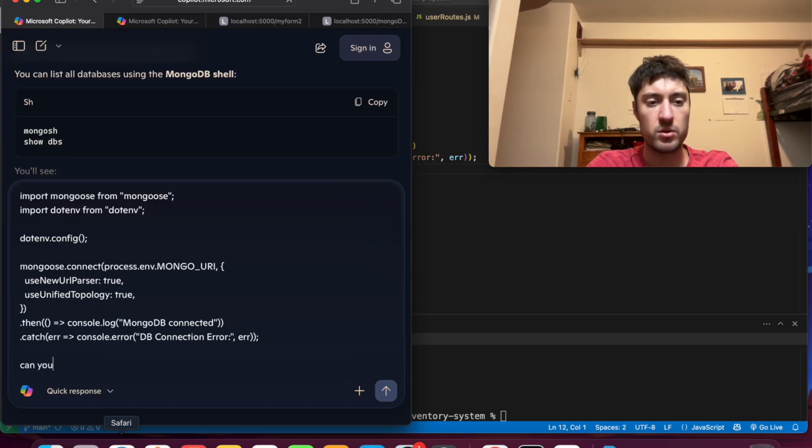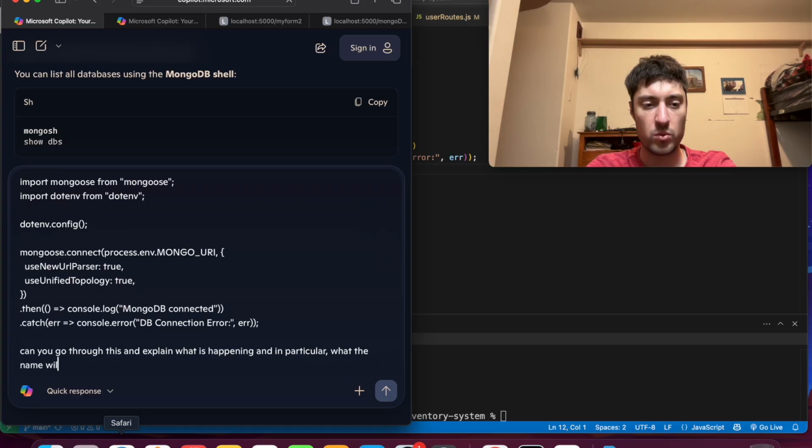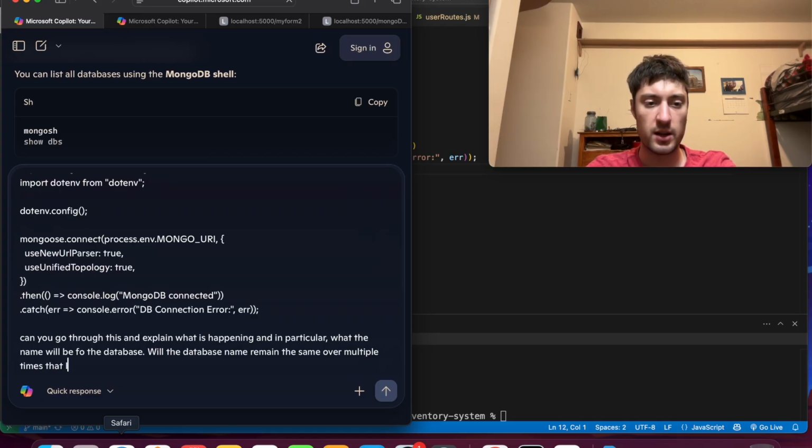Can you go through this and explain what is happening, and in particular what the name will be of the database? Will the database name remain the same over multiple times that I run my program?